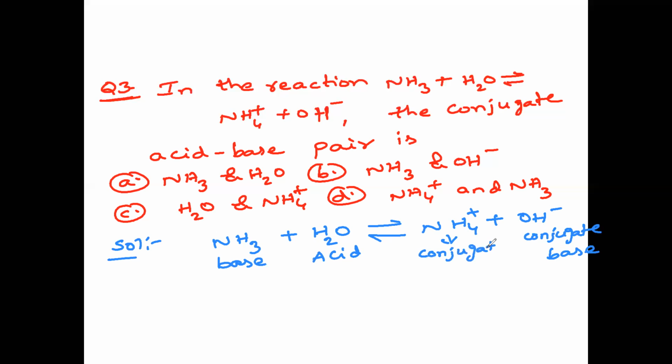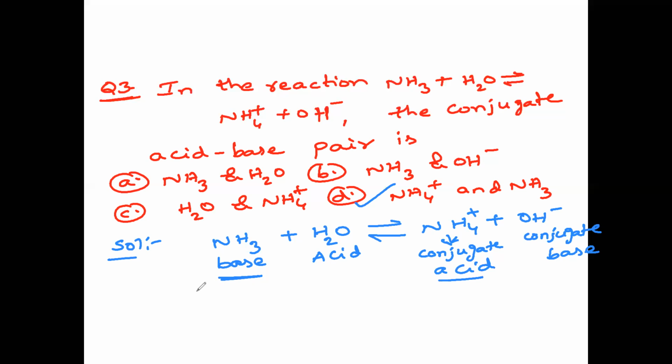So in this case, the conjugate acid base pair is ammonia and ammonium ion. So answer is D, conjugate acid base pair. They are not asking conjugate acid or conjugate base. Simply they are asking conjugate acid, comma, base pair. So conjugate acid is ammonium plus and the base is ammonia. So answer is straight away D option, that is NH4 plus and NH3. Like these, confusing questions will be given to you in the entrance exam. So this is the answer.